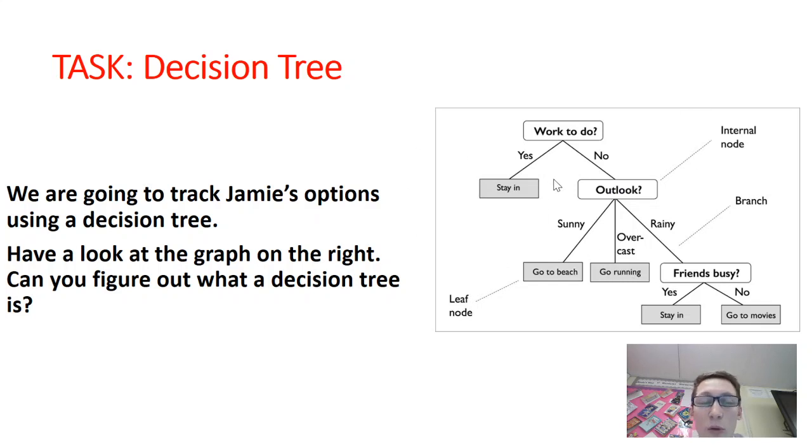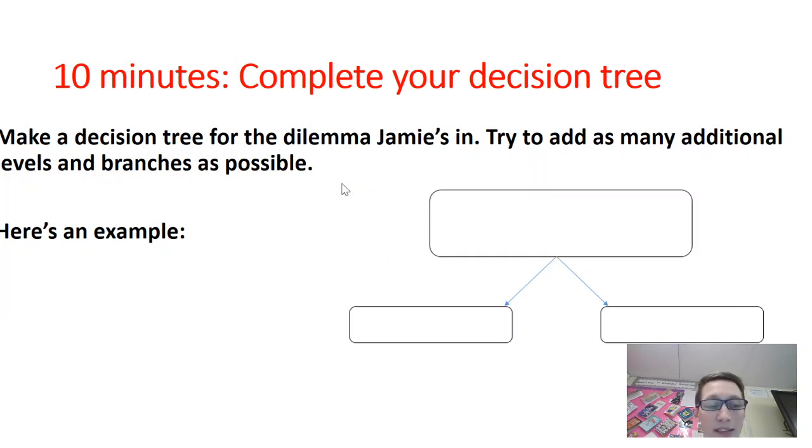It's almost like a thought process, and you'll have to track down both sides of the decision tree to track out the kind of thoughts and decisions that Jamie needs to make. I'd like you to pause the slideshow now and make your decision tree. This should take you about 10 minutes, and it should start off like that. You can do this on paper or electronically. On Microsoft Word you can do it by using the shapes function or just by using text boxes and arrows. If you pause the video now, you can then have 10 minutes to complete your decision tree.